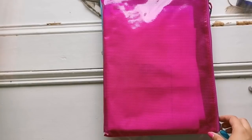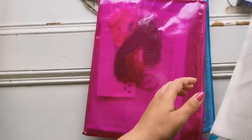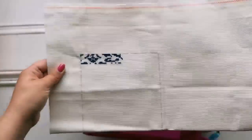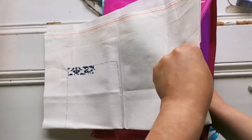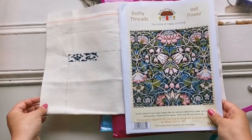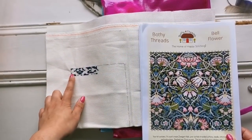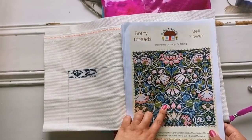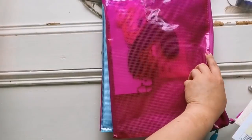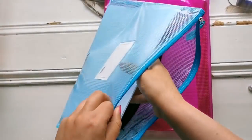That was the second weekend of May — we were really lucky and had a lot of days to work on projects. Next up was the Bellflower by Boffy Threads. This is a kit I got from — I want to say Lakeside Needlecraft. I'll show you the picture on the front for reference — this is the picture, and this is where I am, up at the top corner. I measured out where to start, started in the center, counted up and then over. I like to start in the upper left whenever possible. The kit comes with the threads and everything.